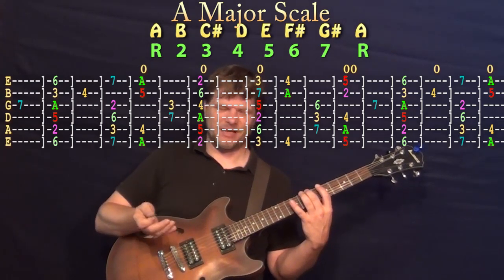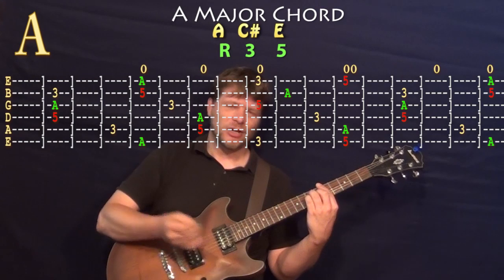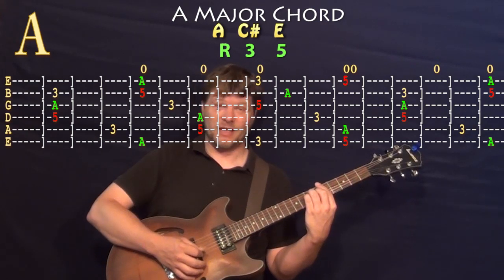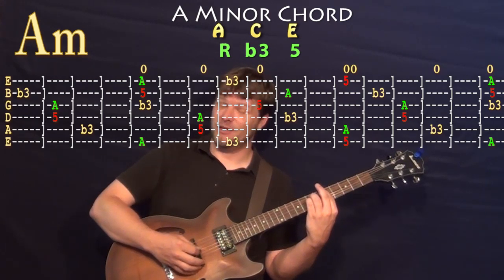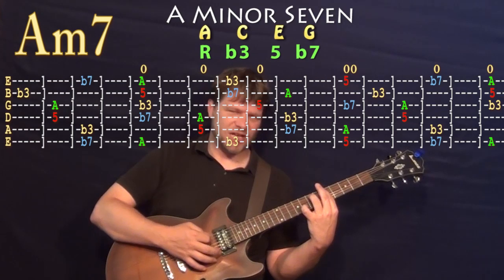Part of that scale. Or when you're playing a chord shape, for instance, you may start thinking about that as, oh, well, that's a root, and that's a 5, and that's a root, and that's a 3rd, and that's a 5th, and that's a root. Or that's a root, and that's a 5, and that's a root, and that's a flat 3, and that's a 5, and that's a root. So you start to see what shapes.